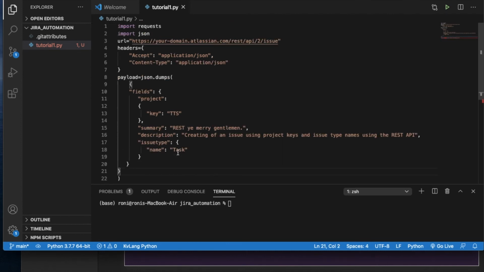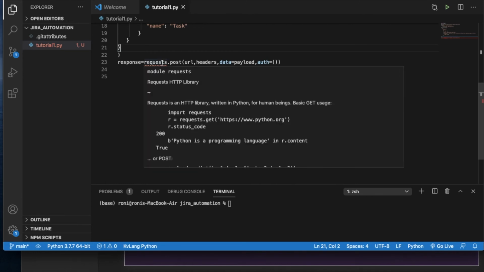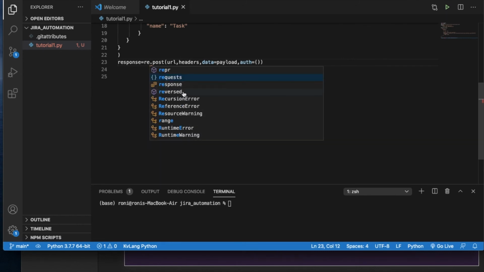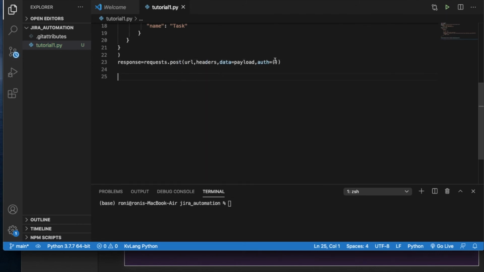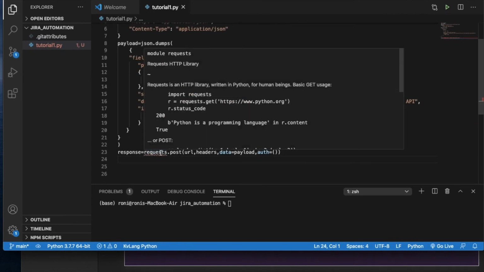REQ, what is this? Module request, why is it saying this? Not a problem, I don't know. Okay, fine. Import requests. HTTP for Python, for human beings, requests.